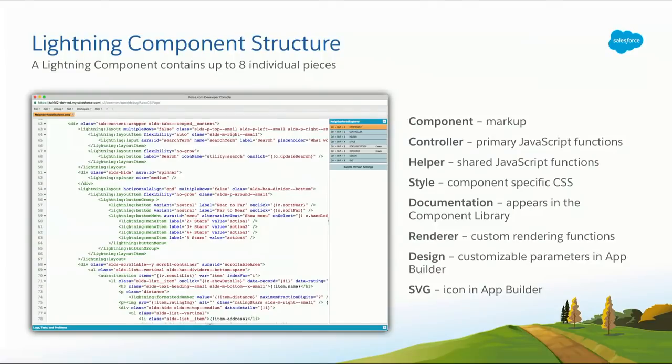Why? Because if you were here in the previous presentation in the component library, your own components that you build will actually show up in the component library. And there is a tab for documentation. So if you didn't write it, it's just going to throw an error, and that tells everybody that Greg is lazy or couldn't find somebody to write the documentation for him.